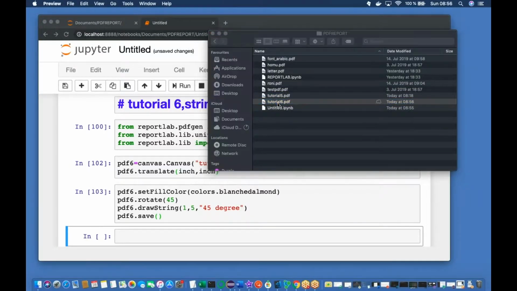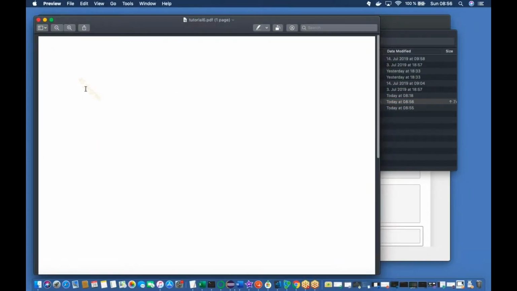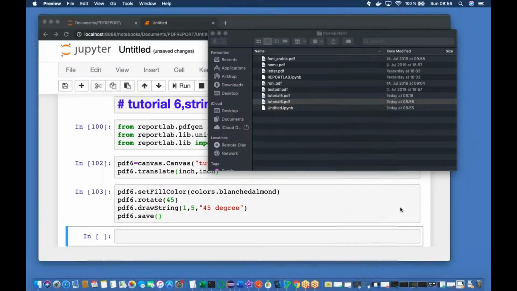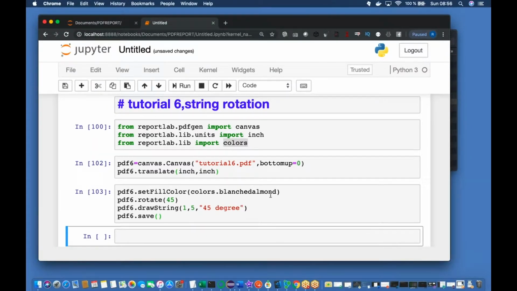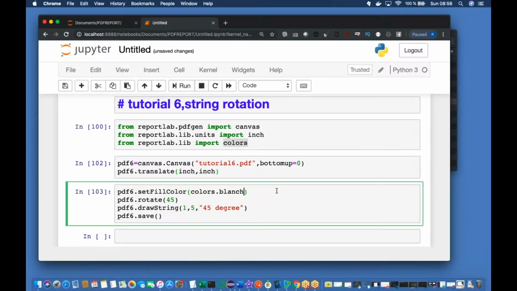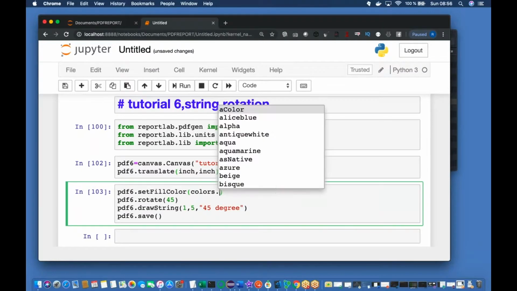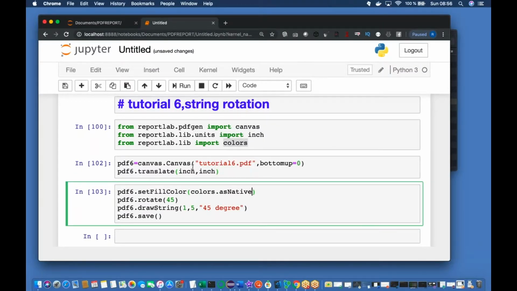This is tutorial 6. See, it is at a 45 degree angle, and the color has been changed. If you want to use some other color, let's say this one, let's run it again.